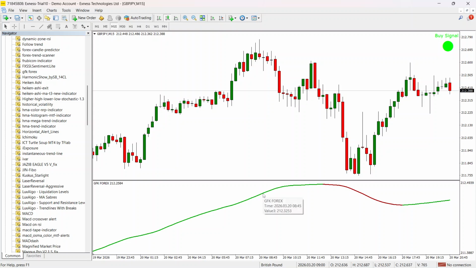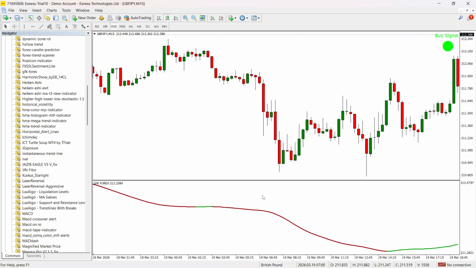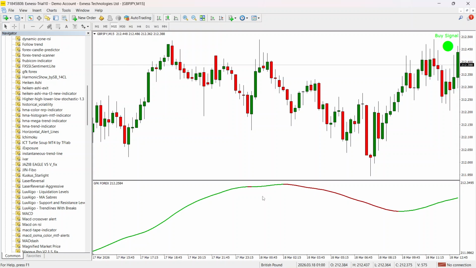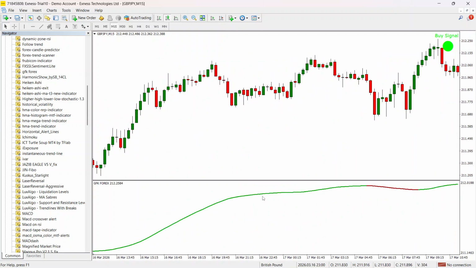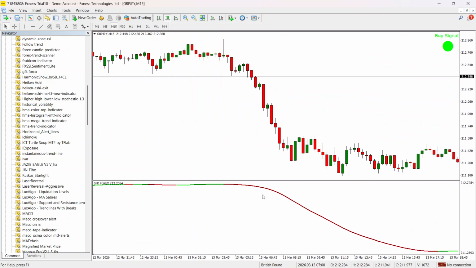Now, who is it for and what are its limitations? The GFK Forex Indicator is aimed at day and short term traders, particularly beginners who want a straightforward visual signal and trend tool. It relies heavily on past market data, can produce false signals in volatile conditions, and is not appropriate as a sole basis for long term investment decisions. So, traders should always combine it with other technical and fundamental analysis and use it with caution.